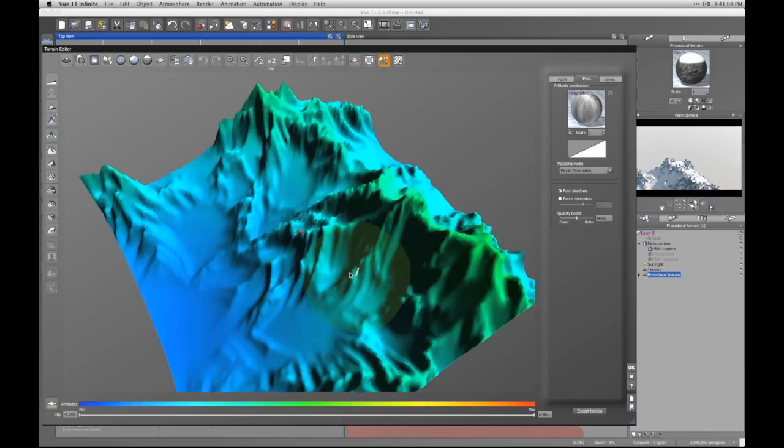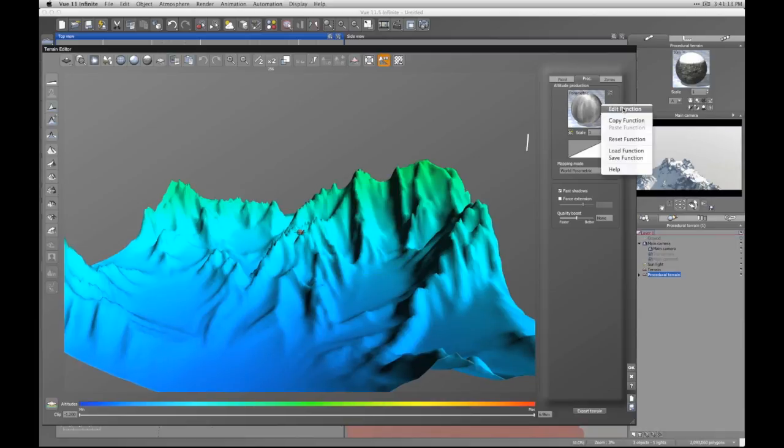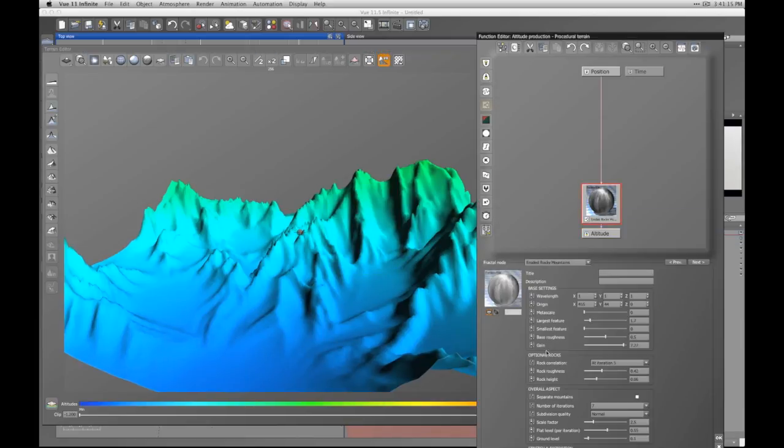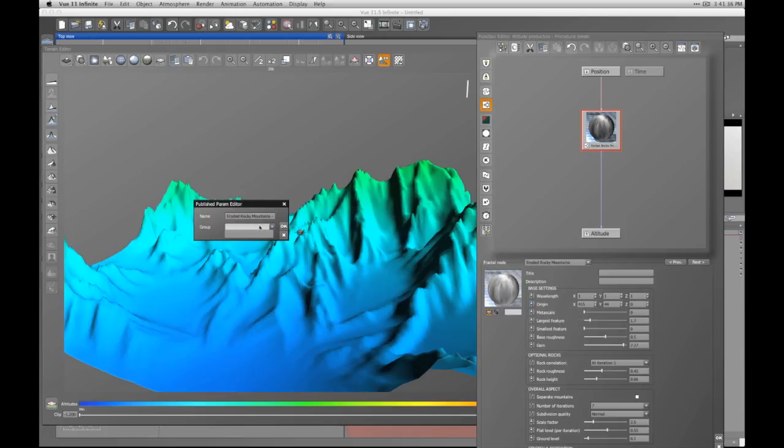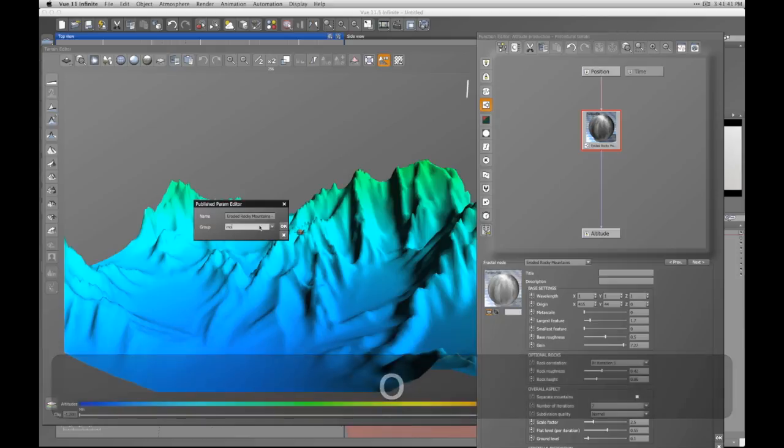Edit. Now, one cool thing is, you sit here and you're playing around with all your settings, but it was kind of annoying having to go over here, making changes, and going over here. However, one really cool thing is it takes a little while to set up, but see this thing on the side here? We can plug little drivers into these to drive the variables. If you right click on this, you can go publish parameter. I'm just going to call this mountain or something, it doesn't really matter.